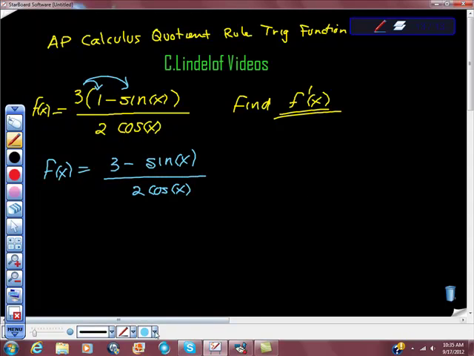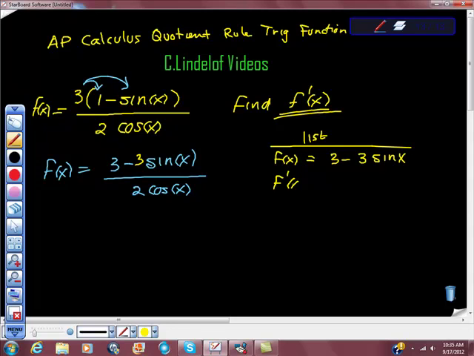From here, the thing I'm always trying to do is build that list. I think it's just smart. If you can do it without building a list, go ahead. But this way, at least you have your parts put away. So I just make a list. And I'm not sure this is how most people do it. But anyway, my new little f of x here, the top function is 3 minus... Oh, I should have distributed this 3 here, shouldn't I? Minus 3 sine x. Is that right?